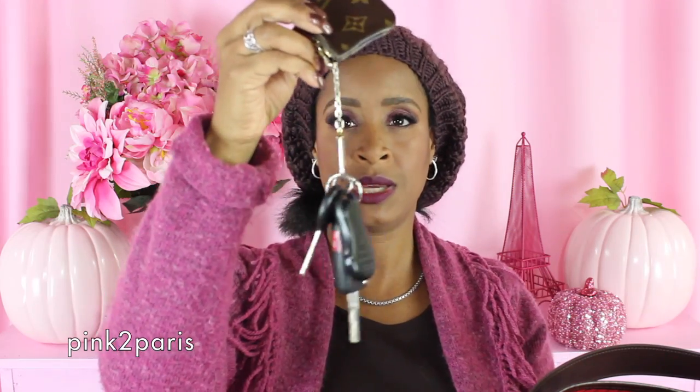On the side here I have my keys. This is my key pouch — I got this the second time I went to Paris, at the Champs-Élysées store. This is where I keep my car keys. I also have my toiletry bag, the Toiletry 15 pouch, and in here I keep my vlogging camera. I went to Chicago last weekend for the makeup show and I thought I was going to do a lot of vlogging. I brought my camera in the toiletry bag — it's the perfect size for the camera and a few accessories.